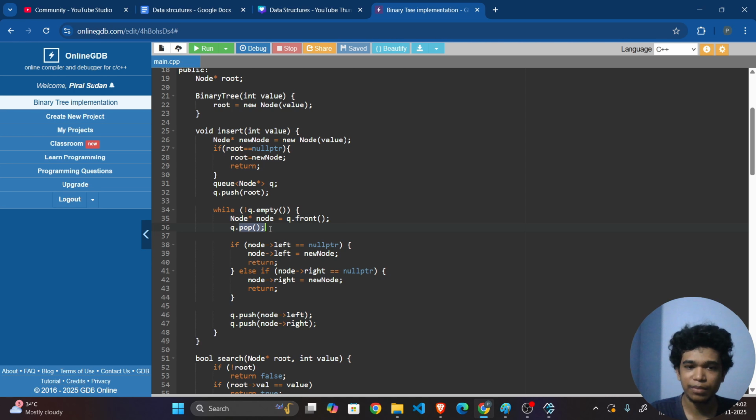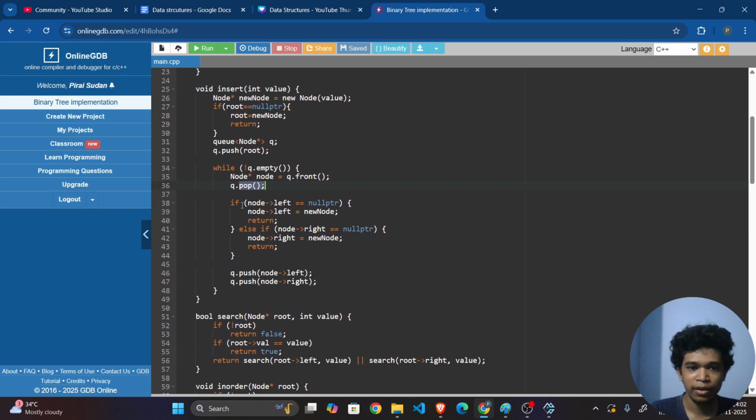Because in C++, if I do queue.pop, then that value will not be returned. That's the reason I am doing a queue.front and then popping. Fine. Now, if the node left is equal to null pointer, then I want to just insert that new node in the node's left. Can you understand this?